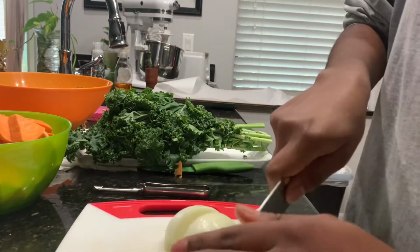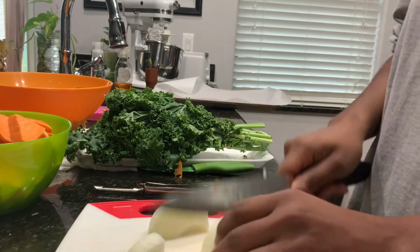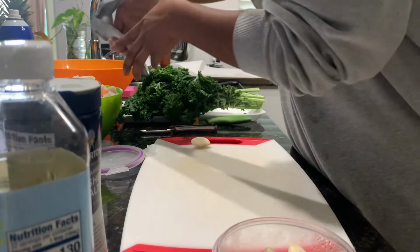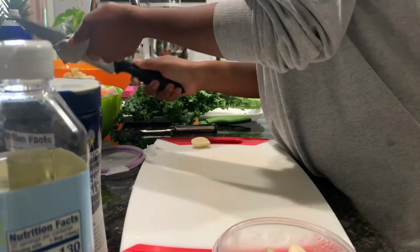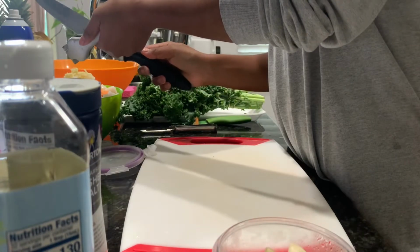Now here we are cutting our onions so that we can put that with our sweet potatoes. We're mincing some garlic for the flavor and the antioxidant richness. Yep.